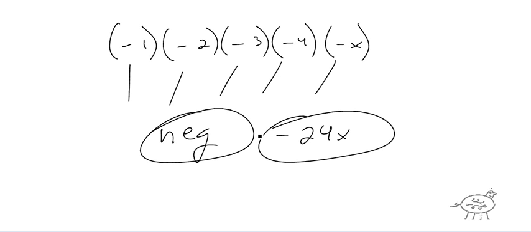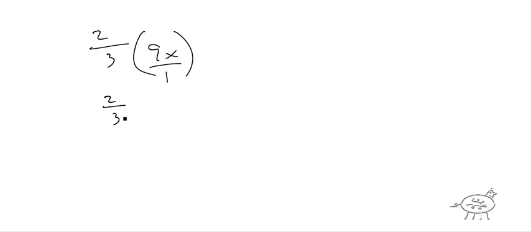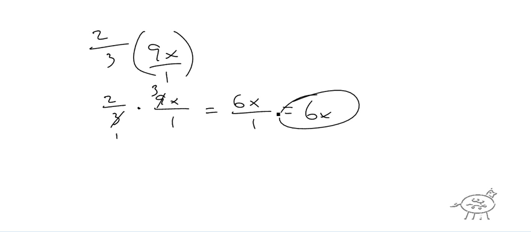I can even throw a fraction in here if I want. What happens if I have 2/3 times 9x? Again, you put it over 1, so it's 2/3 times 9x over 1. You cross cancel. 3 goes into 3 once, 3 goes into 9 three times, and we have 6x over 1. As I told you before, if it's ever over 1, you write it as just 6x. Not too bad. So that's multiplication with variables.